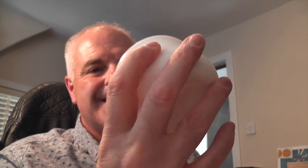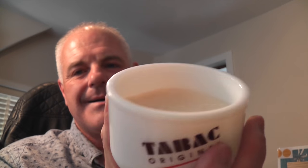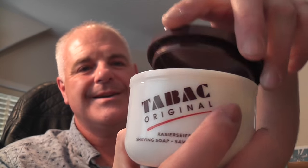This one is a horse. This is Tabac. And one of the Super Six. It's a beautiful tobacco scented soap, and it comes in this nice glass pot with a nice ceramic lid, and it will last you forever. But it's a wonderful soap.